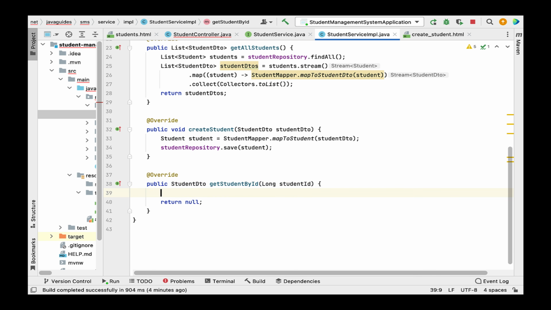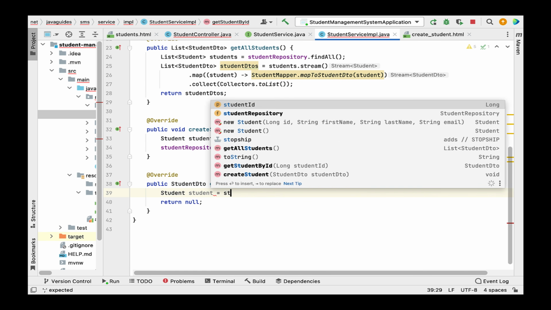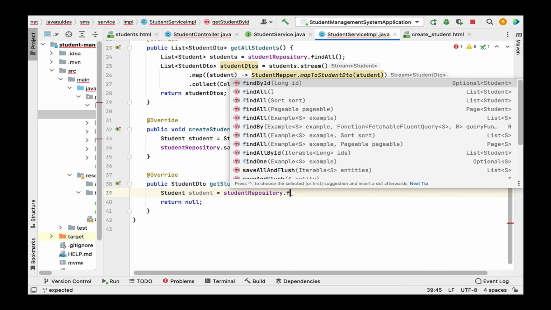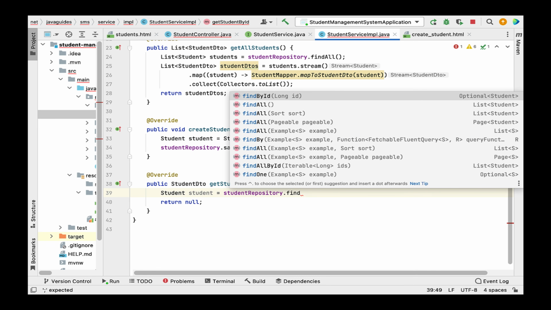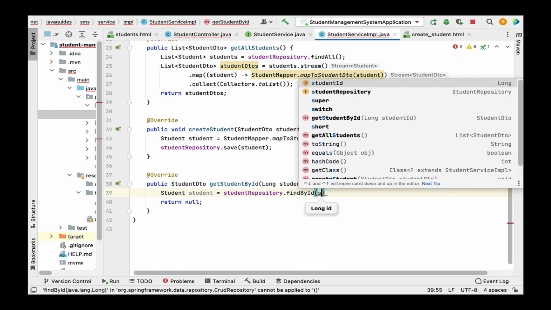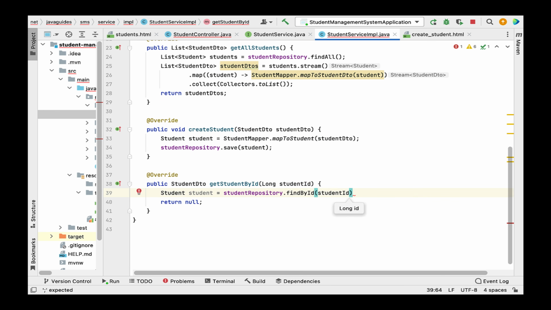First of all, we need to get a Student JPA entity object from the database using this studentId. So let's have a Student JPA entity object over here, and then let's call studentRepository, and it has a method that is findById. And if you notice here, the findById method returns Optional of type Student. Alright, so just call the findById method and then pass studentId. And then in order to get a Student object from the Optional class, we need to call the get method. Now we have the Student JPA entity object in place.